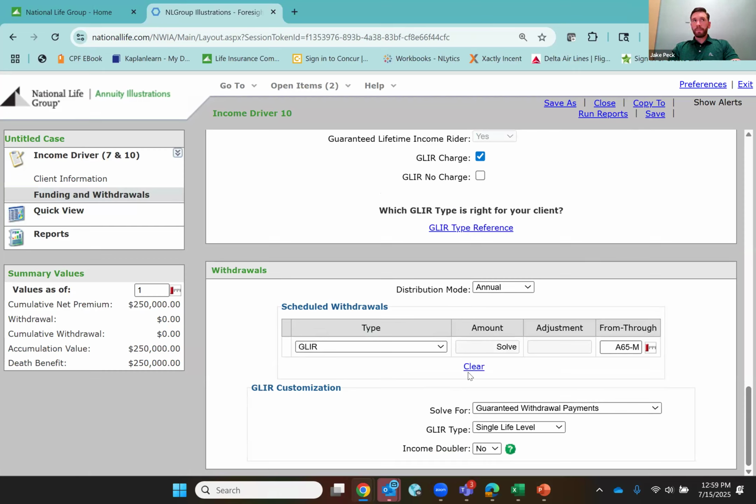I forget what I was thinking about that had a 1% charge, but no, the income doubler will not. If you choose no on this, and you don't need an illustration either with the annuities. So as you're going through your applications on the rollover side, we don't need a signed illustration. It does not matter to us at National Life Group or industry standard. You don't need a signed one. It doesn't come with the policy package. So for this, you can see I don't have any way to get into EAP over here on the left-hand side. I'm going to have to go into IGO EAP, start a new case, and then go from there through the annuity side.